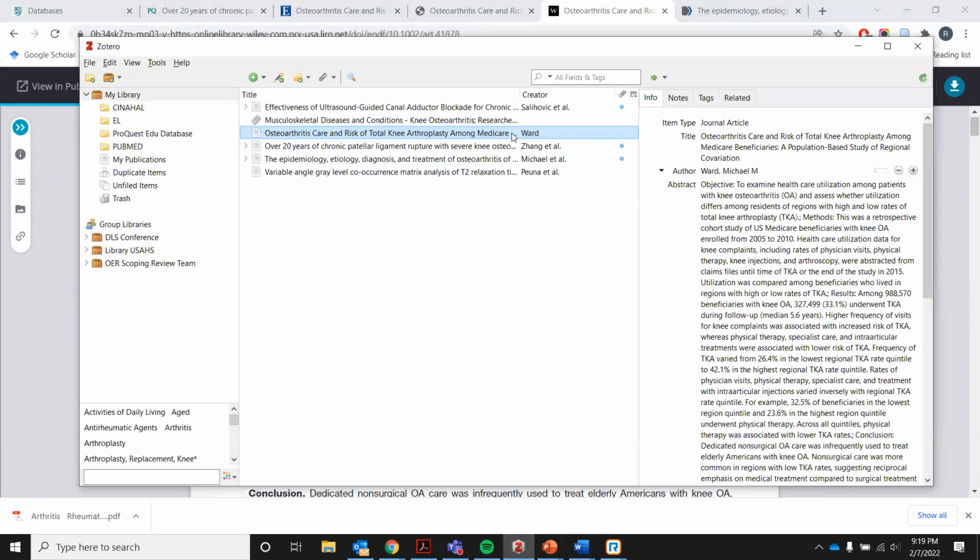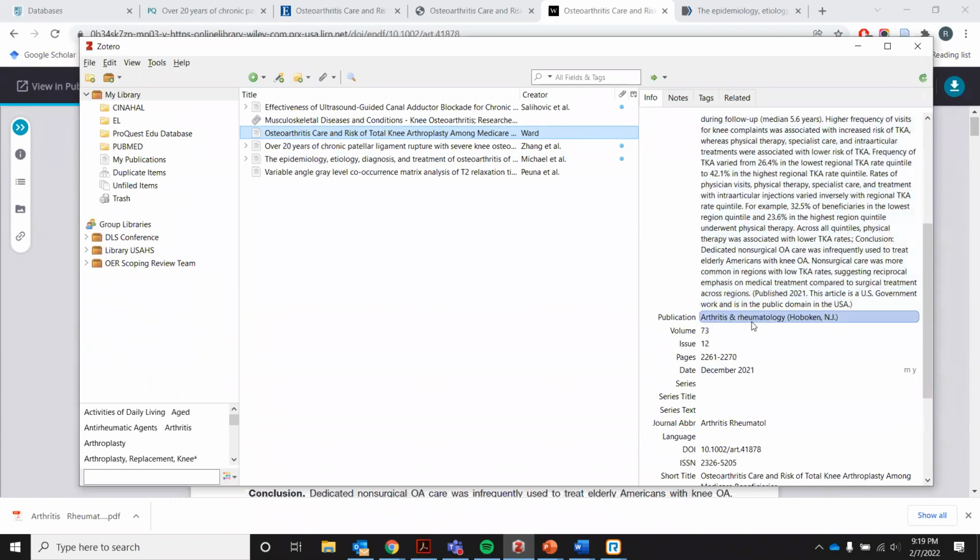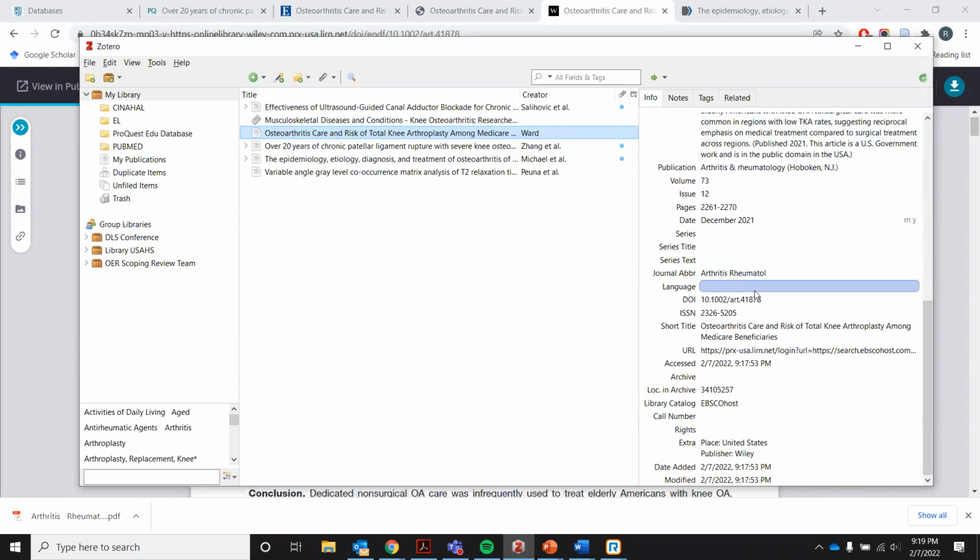That's the citation. And you'll notice that when you bring it over into Zotero, it not only provides you with the title and some of the pertinent information for, say, a citation or whatnot, but it also will a lot of the times pull over the abstract of the article, of course, publication, volume, issue, page numbers, and things like that. But then it also gives you different tags, and it gives you the journal abbreviation, and it also provides you with a permalink back to that article.